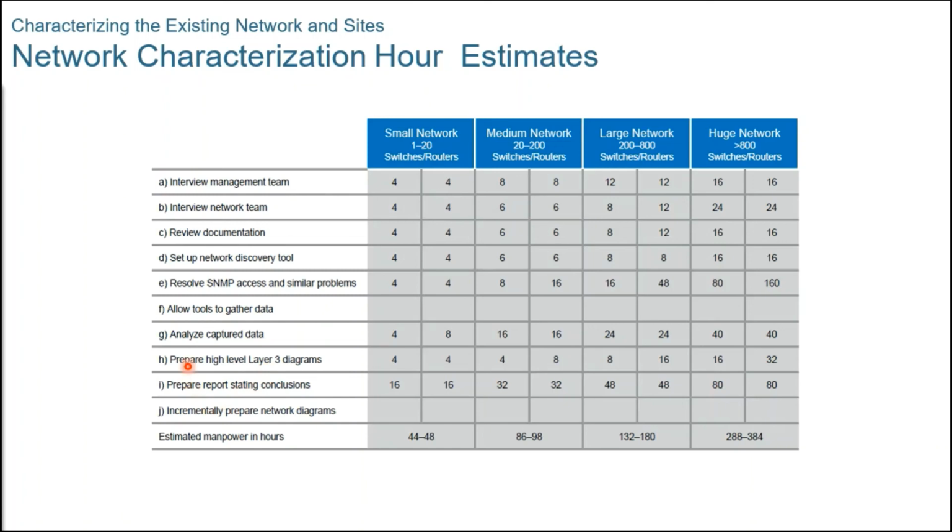Next would be preparing high-level or layer 3 designs or diagrams for the proposed network. You also have preparing the report of conclusion and recommendations. Now, consequently, network characterization typically takes from 1 to many weeks, depending on the size and complexity of the network and other factors mentioned at the beginning of this video lecture.